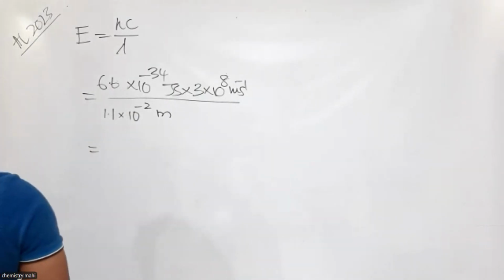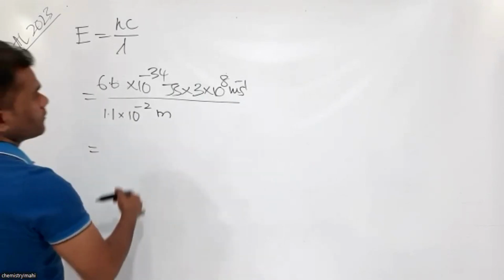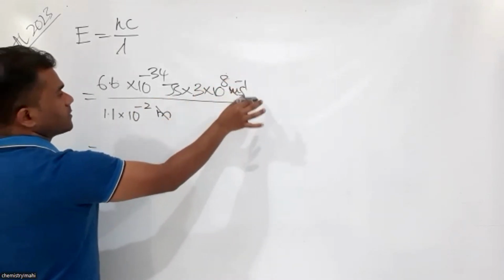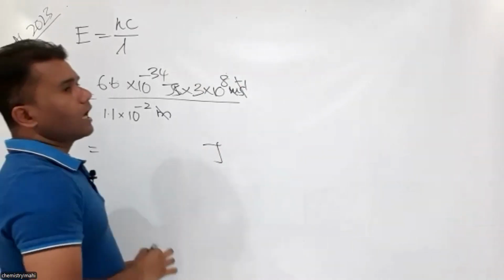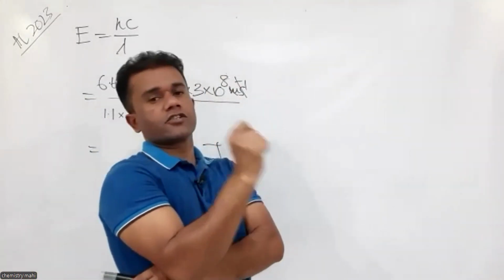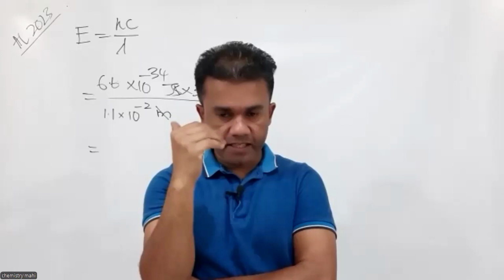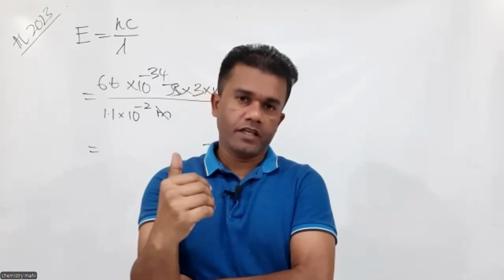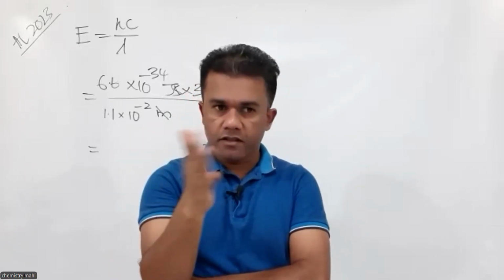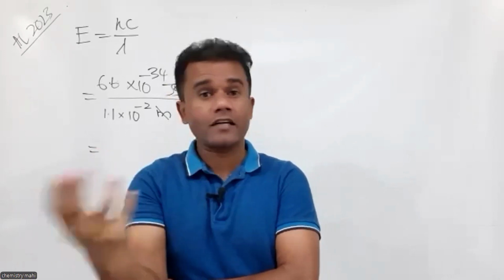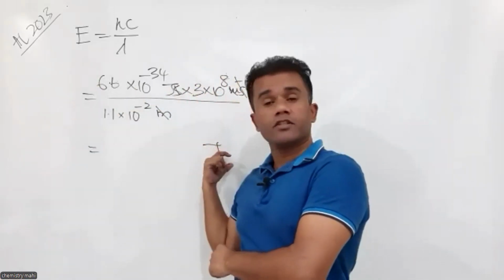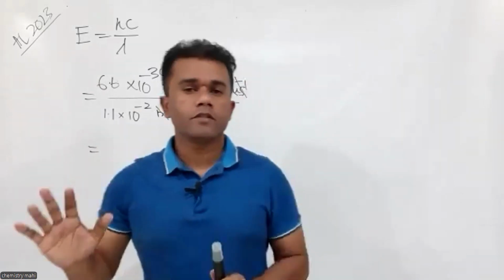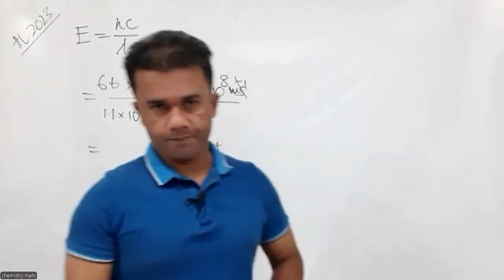If that is the case, then how do we find it out? The values. Then simplify this. Meter cancel, per second cancel. We end up with joule. I advise you to first simplify the units and get your final unit, and then check its relevance with the question. The question is to find the energy, and I end up with joule, then I am happy, because joule is acceptable for energy.